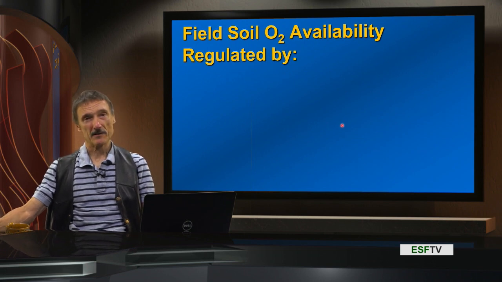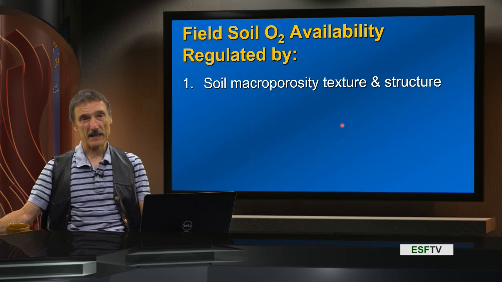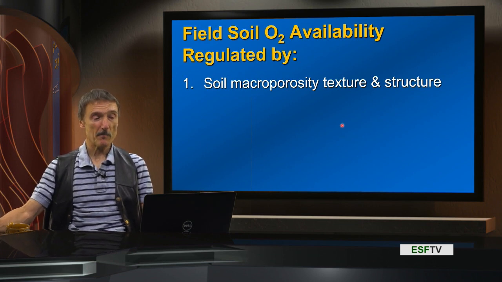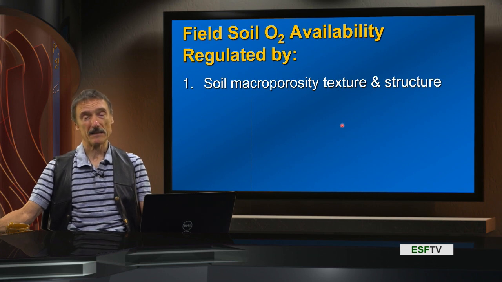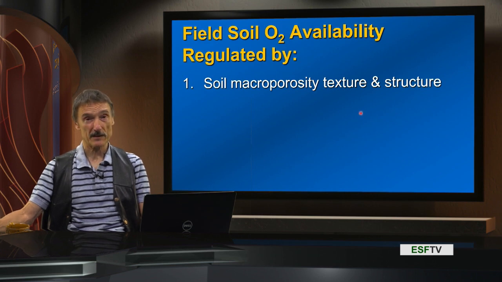What determines the oxygen availability in the field, in the soil? Well, there are several things regulating it. The first thing we think about, building on our soil physical properties lab on texture and structure, which is why we save aeration until after water, is soil macroporosity, and that's driven by texture and structure. Water flows freely through macropores. When the macropore is empty, air is able to move through, and so you can replenish the oxygen and get rid of the CO2. This depends on soil macroporosity, and again, that's driven by texture and structure.